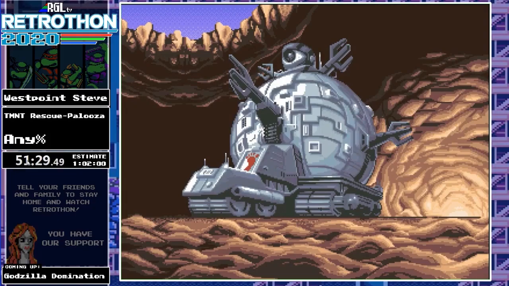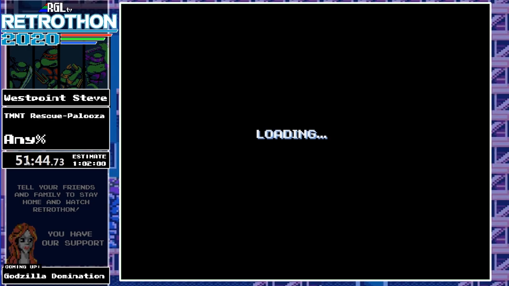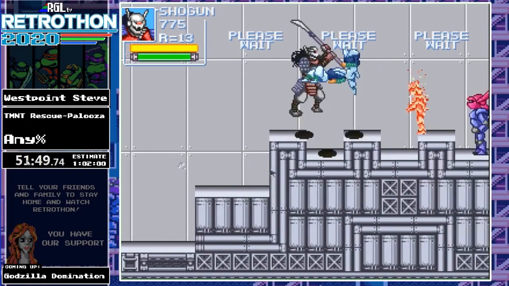Alright, let's go. Okay, we're going to use Shogun for this stage. Normally I would use Dirtbag, but I've found that Shogun's actually faster for this stage. Just in the last few days, I actually got like a few second time save here. And it's just because Shogun is much, much stronger.